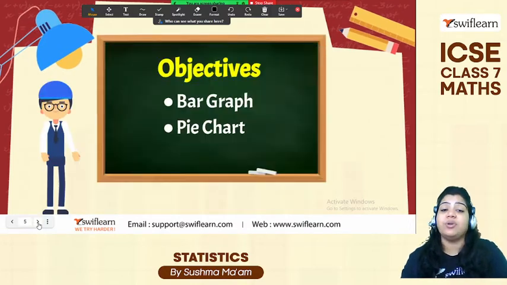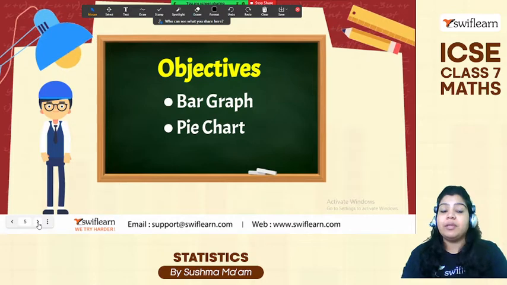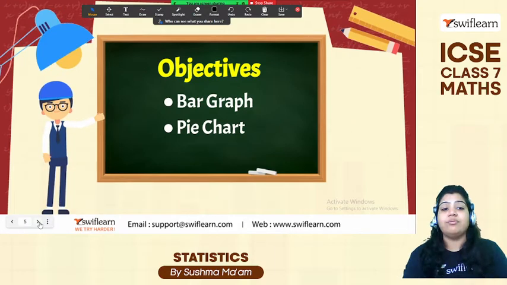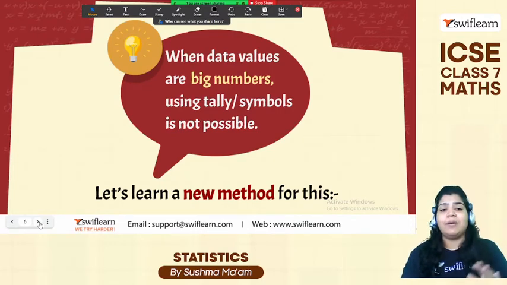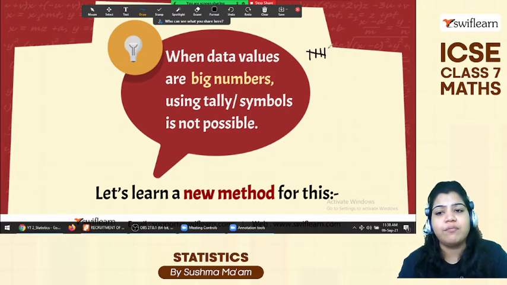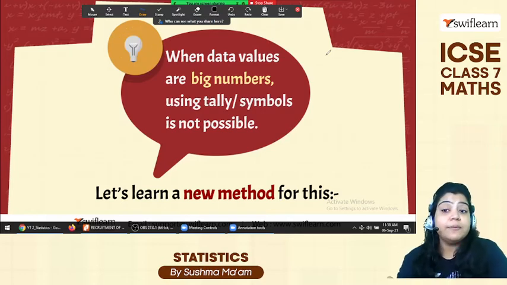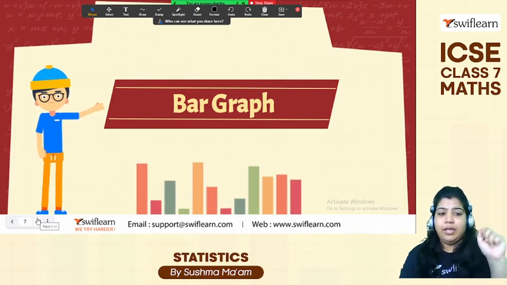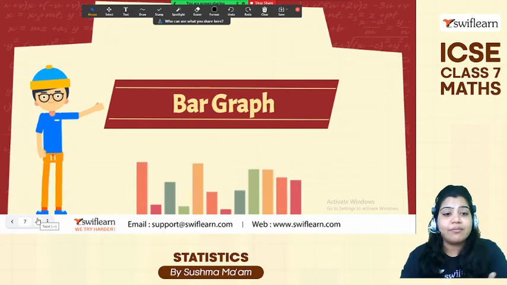So in today's class we are going to learn bar graph and pie chart. So two types of graphs. To represent a large amount of data, we can use this bar graph and pie chart. So here we are going to learn all these things. As you know, small data we can represent in tabular form with the help of telemarks. Telemarks means showing a bunch, a bunch of 5 sticks. So these 4 and this 5. Similarly, this is known as the tally marks. Then we can use another type of tabular form also, that is pictograph, means with the help of pictures, with the help of symbols, we can represent the data. We can sort the data, arrange the data. But what happens when the data values are big numbers? In that case, we will not use these tally marks and symbols. It's not possible. So for this, we have a new method, and this new method is the bar graph. The name is bar graph, meaning that graph which consists of bars is known as a bar graph.